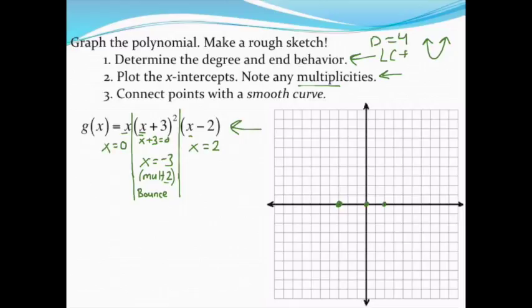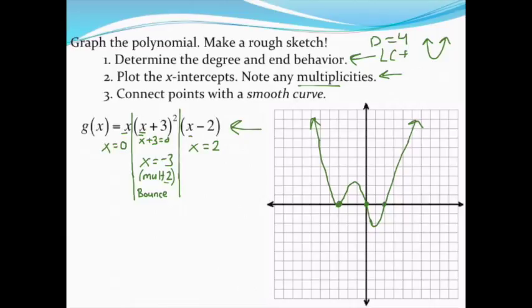So let's put all of these thoughts together to make a really rough sketch of this polynomial. I know both ends of my graph are going to be pointing skyward, so I'll get those drawn in. And then I know my graph is going to bounce at that -3, but pass through those other points. So maybe my graph is going to come down, bounce off that, it must change directions, pass through this one, and change directions again to get back where it's going to end. So I'm going to say that this kind of W-shaped graph is a really, really rough sketch of what this polynomial will look like based on its zeros, its multiplicities, and its end behavior.